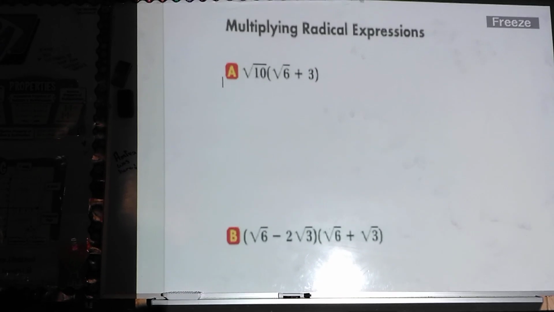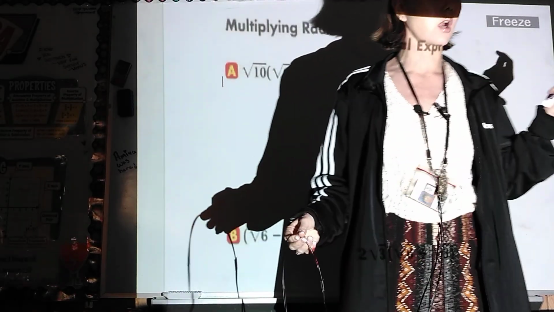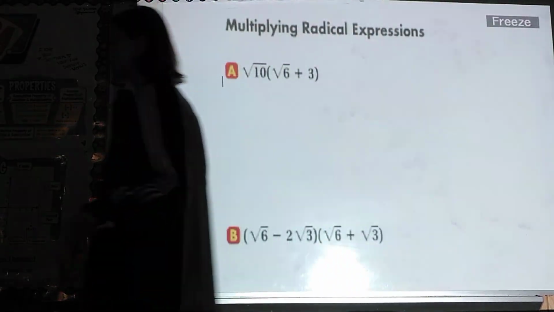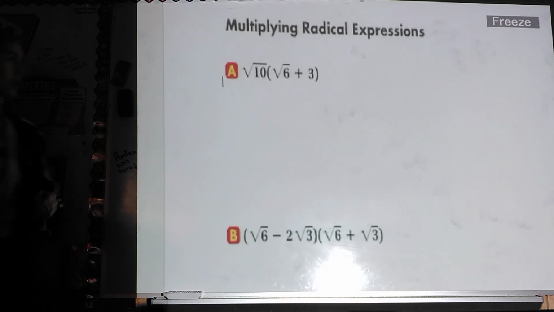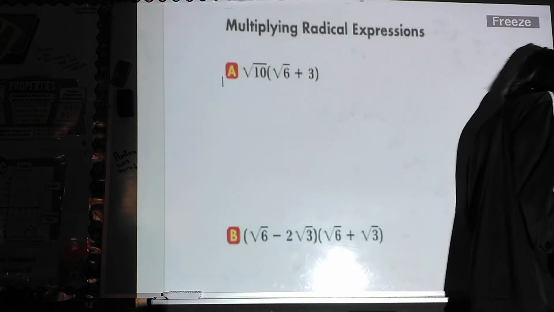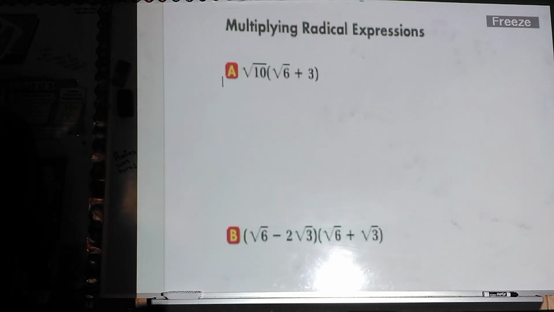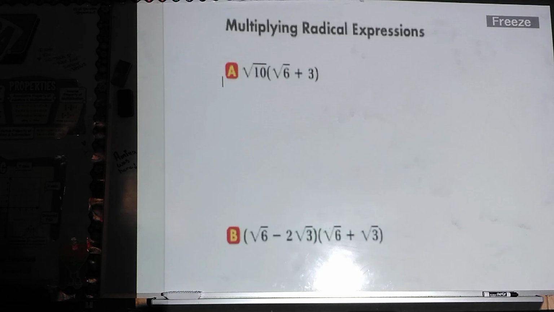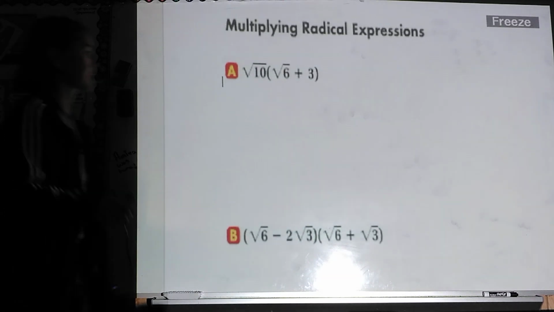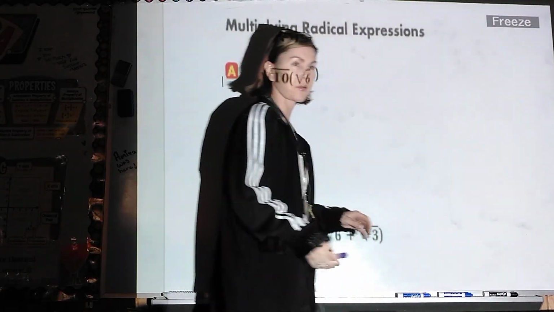Okay, you guys, so we are carrying on in our radicals unit, and today with this example, we are multiplying and simplifying radicals. Remember I told you that you can add, subtract, multiply, and divide radicals, but if you don't know how to simplify them when you're done with the operation, then you'll get it wrong every time. So not only do we have to multiply, we also have to simplify.